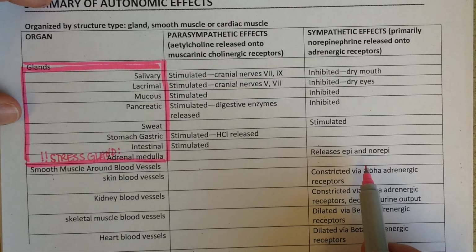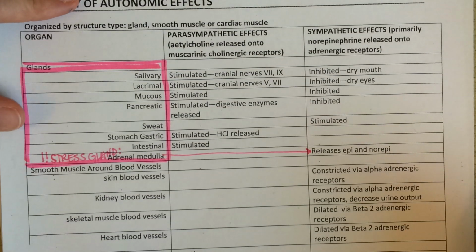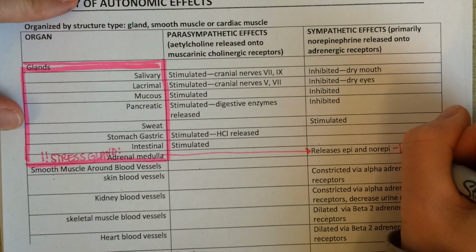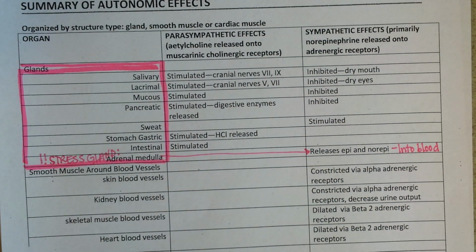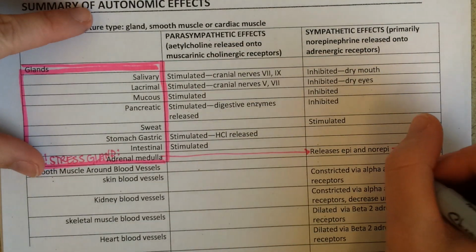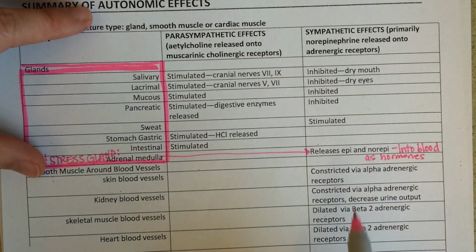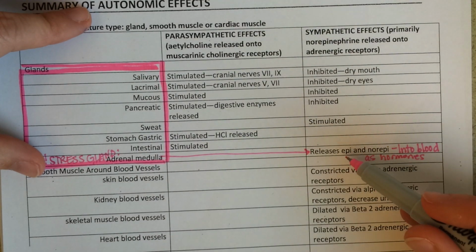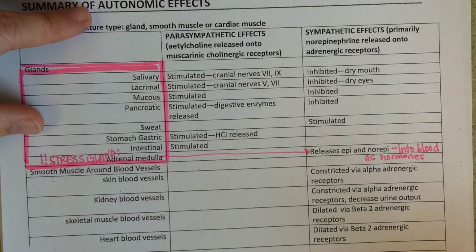And it is stimulated by the sympathetic fibers to release epinephrine and norepinephrine. And those go into the blood, and they enhance all aspects of fight or flight as hormones. So you have a nervous stimulation of all of these structures, and then a longer lasting hormonal stimulation, because norepinephrine and epinephrine can bind to adrenergic receptors as they come through the blood too.